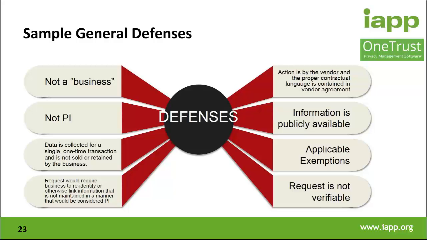Okay, and with that, I just will wrap up here really quickly with the defenses. So there's some general defenses and there's specific defenses. I'm just going to give you an overview of some of the general ones. A company could say that they're not a business if they don't meet the threshold, that you're not dealing with PI. Personal information is defined in the statute under 1798.140, and there's some specific things in the PI definition like inference data and biometrics, which includes facial recognition, for you to pay attention to. But if you're not collecting the things that are in 1798.140, you could take that position.